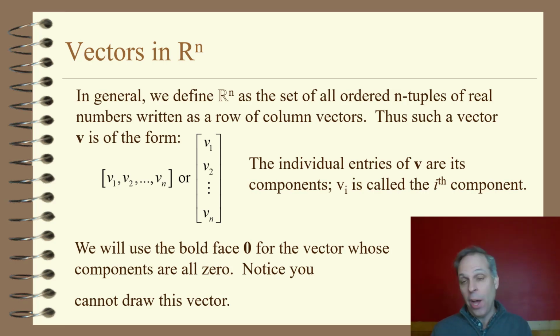We'll use v sub something to talk about the something component. So v sub 1 is the first component of the vector v. The number of components are not known unless you specify the space R something. So if it's R3, there's 3 components. If it's R5, it's 5 components. We can't draw those vectors once you get to the 4th dimension, but you can still get an idea of it. Also, another vector that you can't draw in general is the 0 vector, because it begins and ends at the same place. There's not an arrow there.